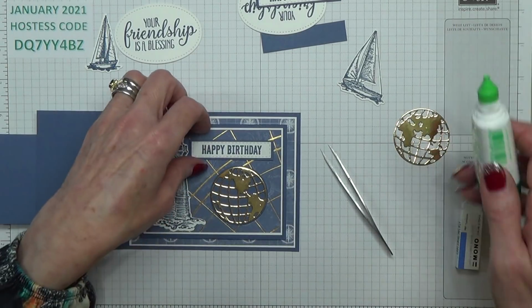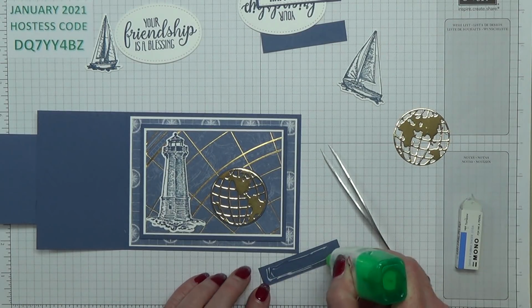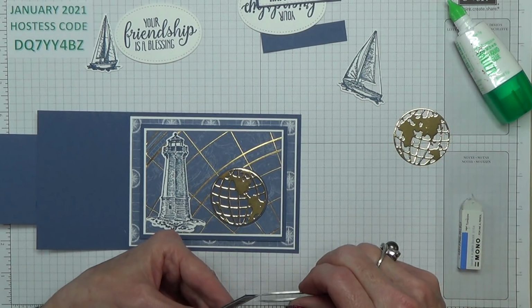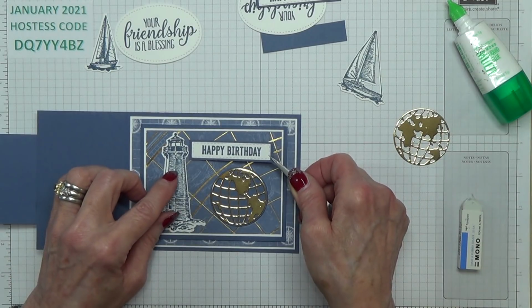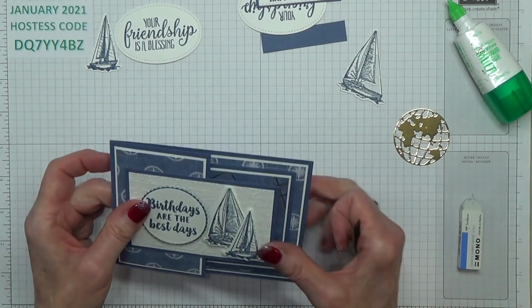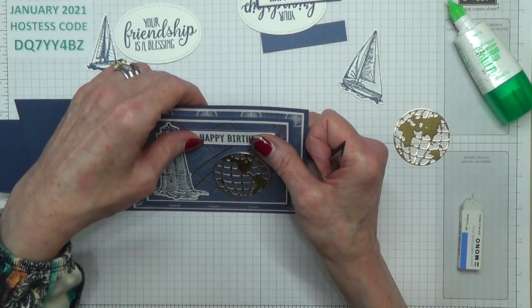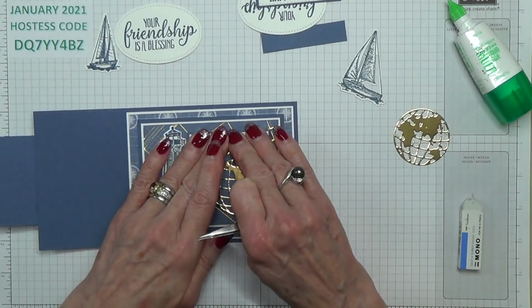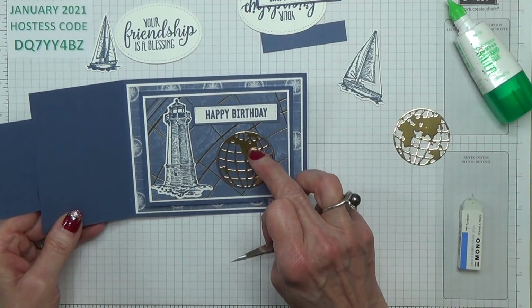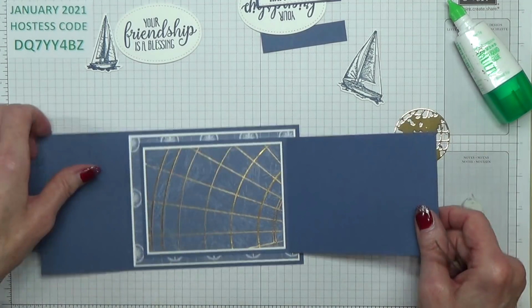So I'll use Tombow and then I'll do what I did with the globe. Just check it as soon as it's gone down. At least I've got an idea where it should be going. About there, wasn't it? Yes. I'm glad I've been able to introduce some gold into this. This is actually brass, it's not gold. That's good, I like that, I'm happy.